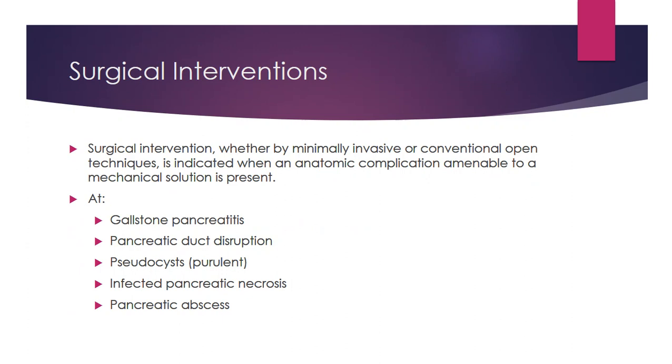As for the surgical interventions, surgical intervention, whether by minimally invasive or conventional open technique, is indicated when an anatomical complication amenable to a mechanical solution is present. For example, acute necrotizing pancreatitis in which the necrotic phlegmon is excised to limit a potential site of sepsis, or hemorrhagic pancreatitis in which surgical control of bleeding is warranted. Depending on the situation and local expertise, this may require the talents of an interventional radiologist, endoscopist, or surgeon, individually or in combination.